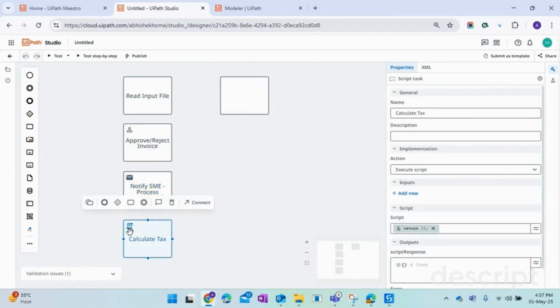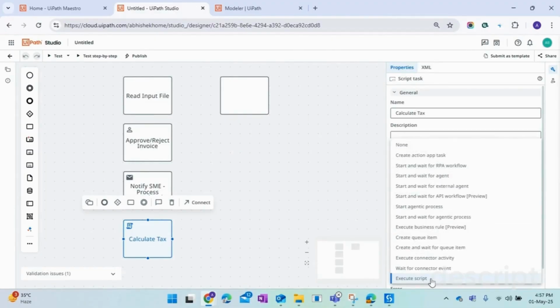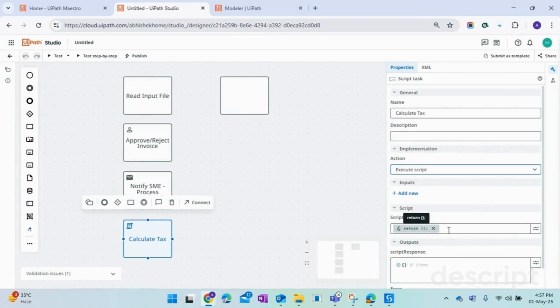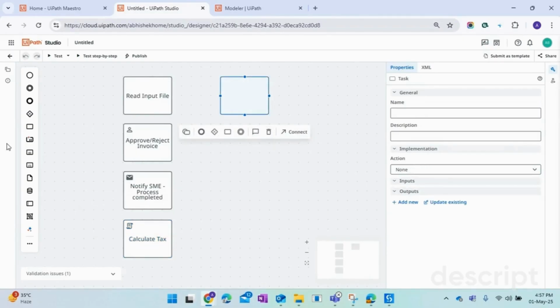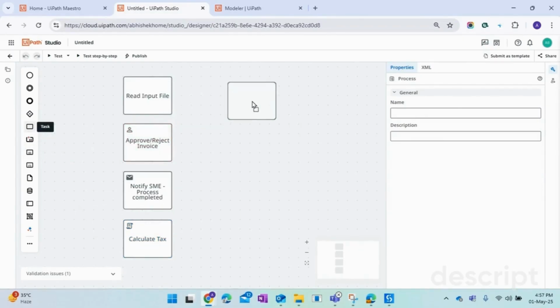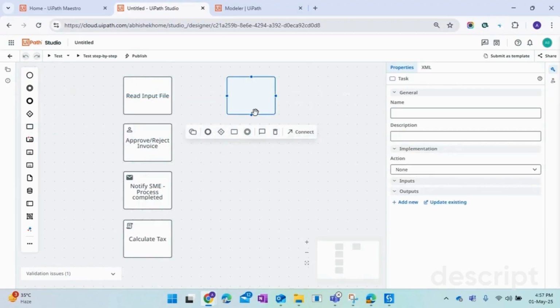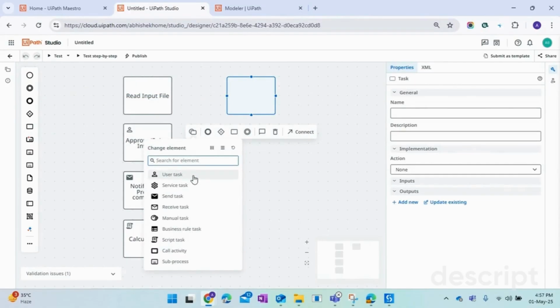And this is a script task. With script tasks, you can write your script over here. I'm not sure in which language it is, but you can execute a script. Now, if you see, I'll simply drag and drop a task. Okay. And I can click on change element and select the desired task.